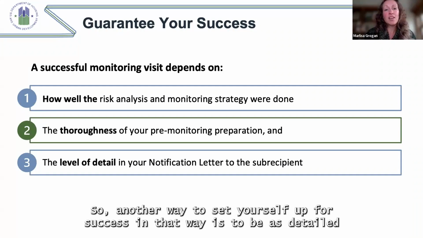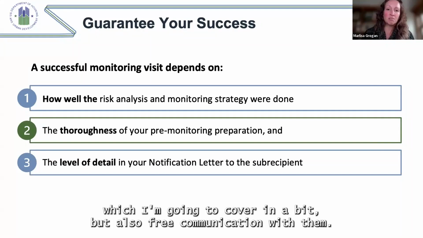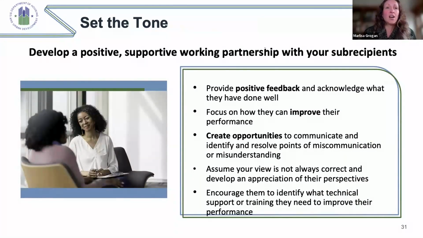So another way to set yourself up for success in that way is to be as detailed and clear as you can in your notification letter to the subrecipient, which I'm going to cover in a bit, but also free communication with them so they know what to expect as well. Slide, set the tone, a bullet point list.